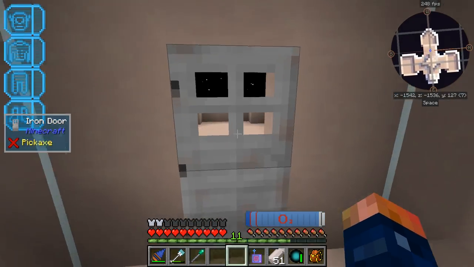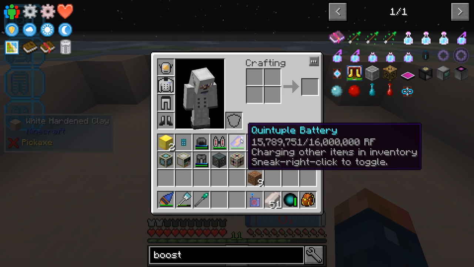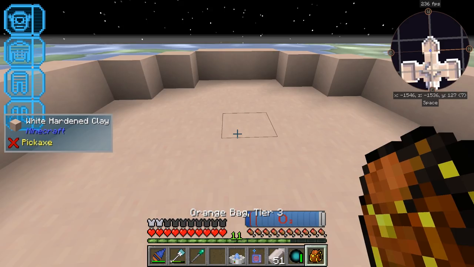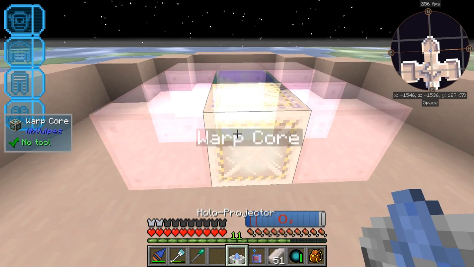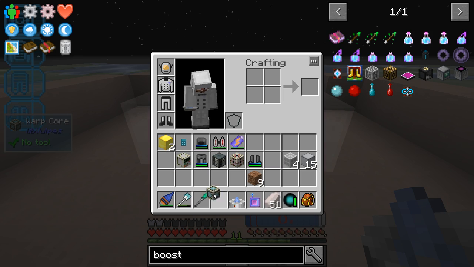I tried to get the docking station to work, but I think I'm going to put the thing that we're going to make today back here. The warp drive. So yeah. The warp core is going to go right here. So let's go ahead and start building it. Here is our warp core.